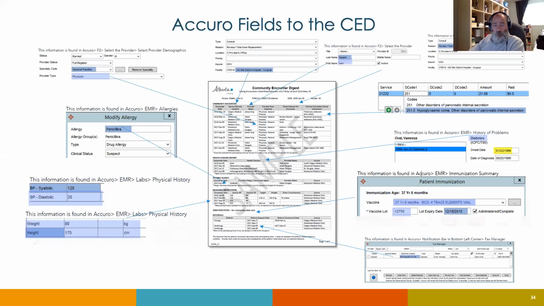This slide hopefully can give physicians the ability to see how all of those things that we just went through relate to the places on the CED where information shows up.